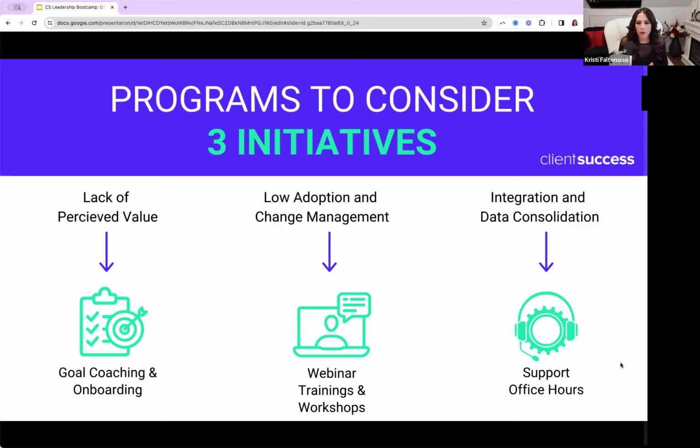So for me, I said, okay, great. If this is a gap, let's coach our customers. Let's spend more time with them up front on designing what those goals and that value looks like. So we really have a path to getting there. I think we've kind of let our customers tell us what they were perceiving as value, and it wasn't really well defined and well scoped. And so we'd kind of go through this motion of like, okay, great, we'll get it at some point, and then we don't, and then it's like, oh, we didn't get what we needed. So up front, we want to address that. Like, almost don't even move on to onboarding until we've really got that solidified.